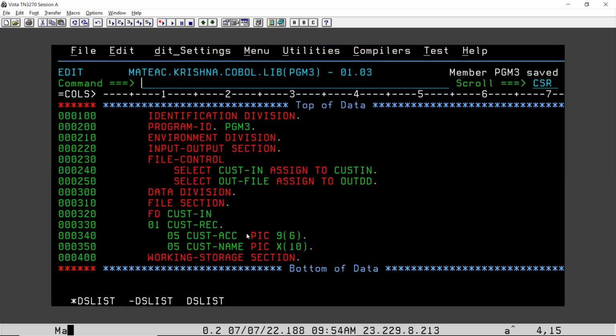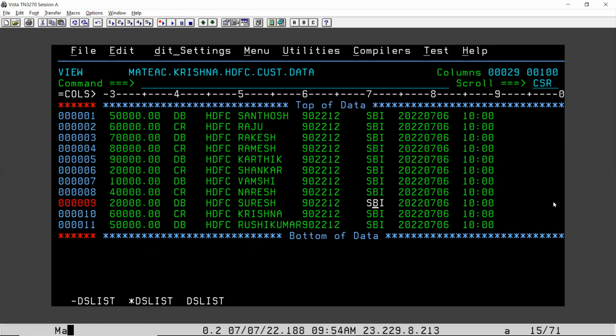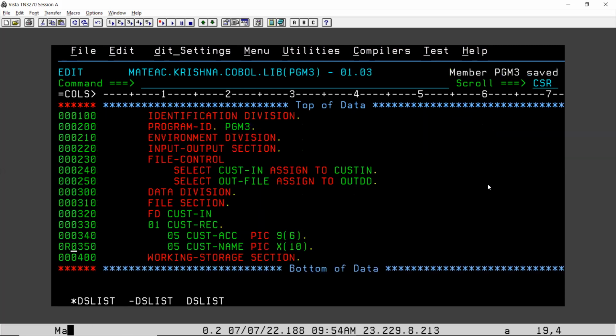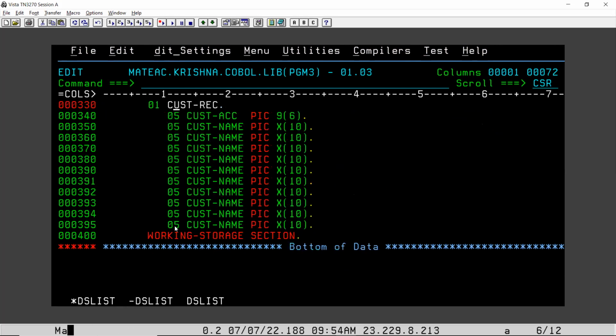If you press the Home button on the keyboard, the cursor, wherever it is, will go to the start. Just press Home on your screen. Save it. Then I want to repeat these lines for how many variables we have? 1, 2, 3, 4, 5, 6, 7, 8, 9, 10, 11 variables. Out of 11 we have 2, so I want to repeat this line 9 more times. I have repeated this 9 more times.